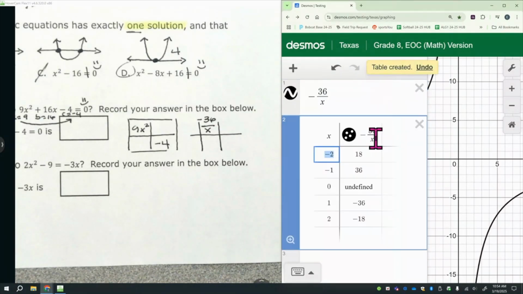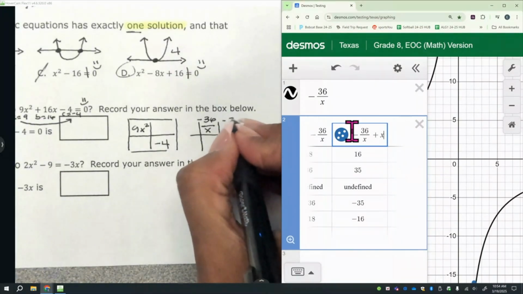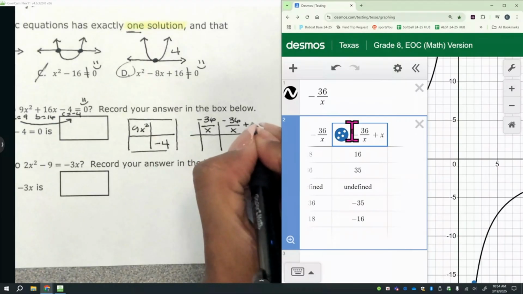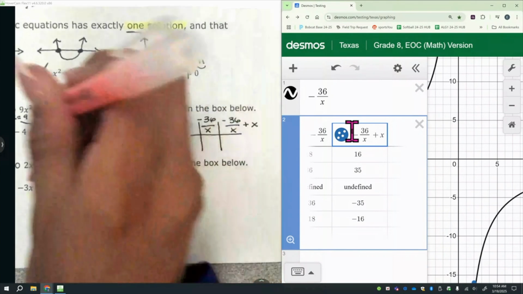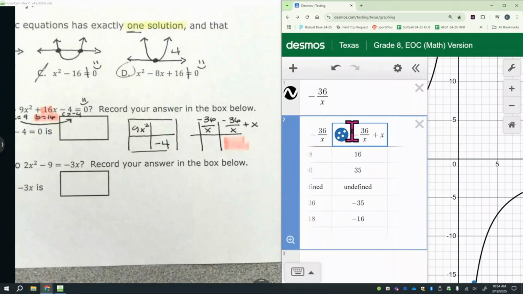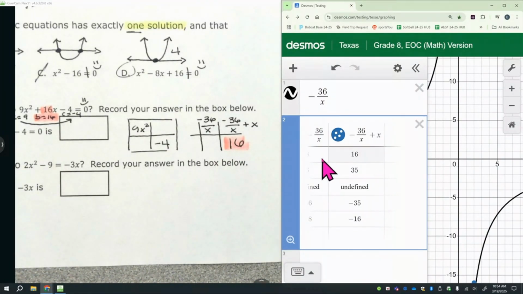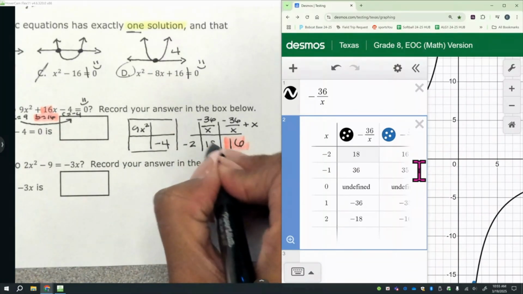Cogwheel, table, and we're going to write the exact same thing. So Control C, Control V to paste it, plus x. So this is what your table should look like. And in the last column, we are looking for our b value, which we said was 16. So I'm going to write 16 here. And it's positive. So as we can see, I have 16 already in that first box. And the 2 missing numbers are negative 2 and positive 18.